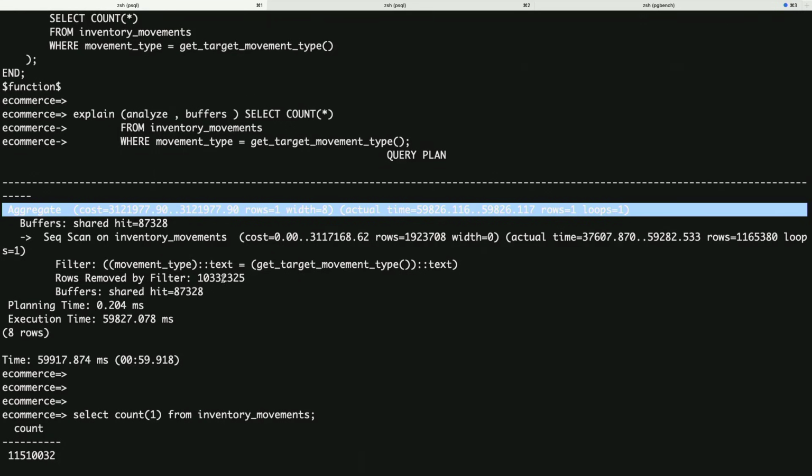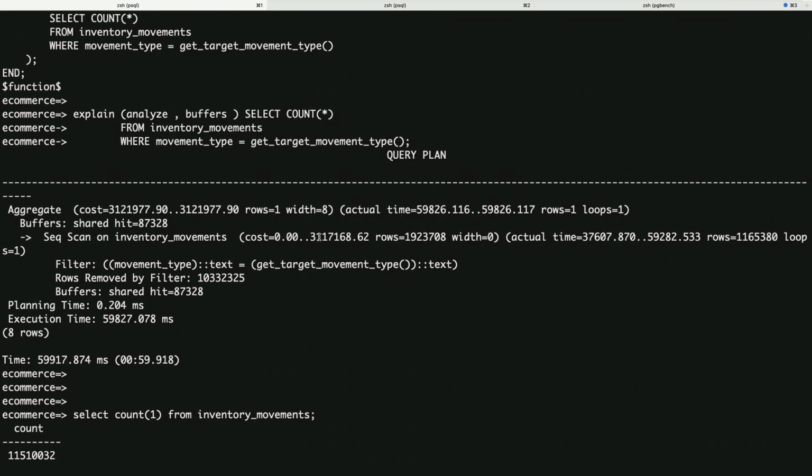As I have only one plan node, if I look at it, the estimated cost is over 3 million, rows are nearly 2 million, the actual total time is around 60 seconds, and the rows returned by this plan node are 1 million, only 1 million.